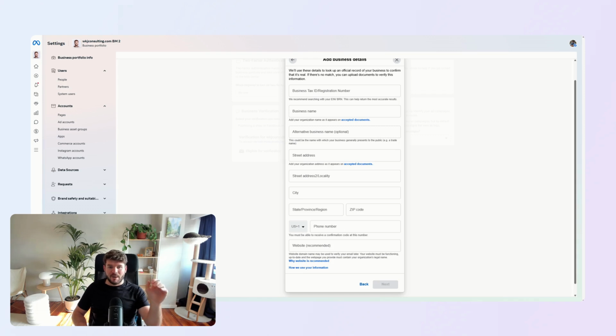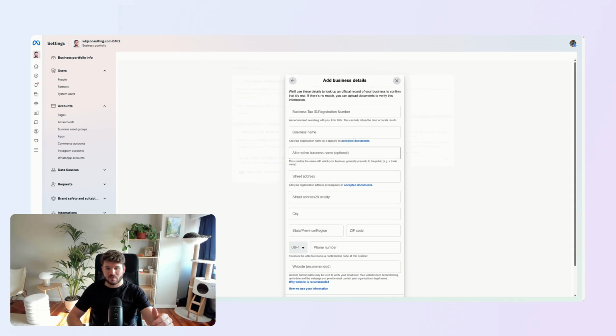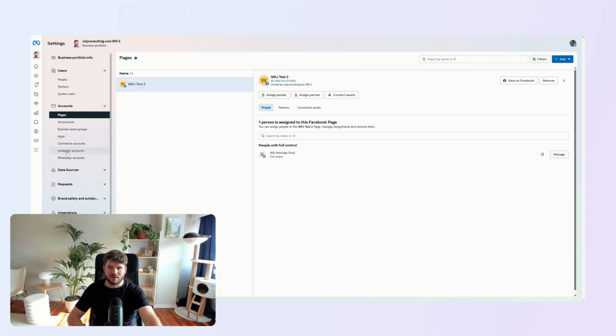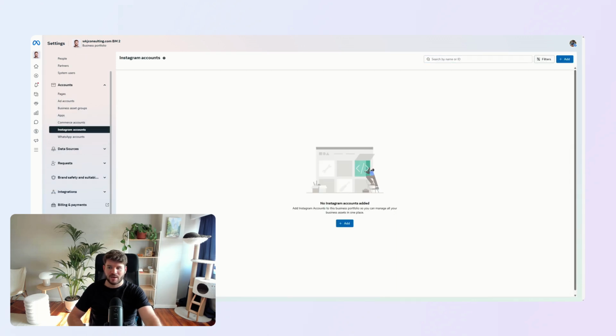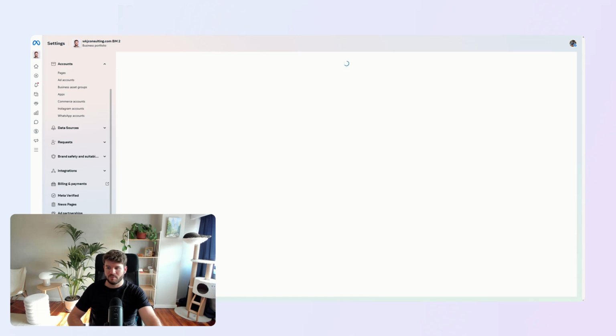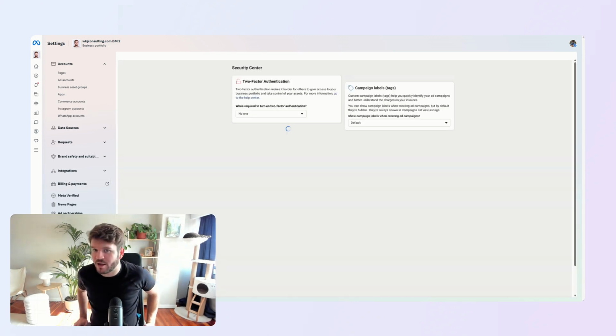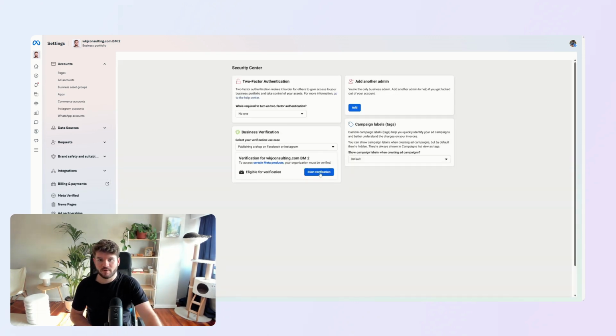So I'm not going to go into this. I'm going to assume that everyone got the driver's license upload option, probably because I've done this business verification too many times and I don't have a Facebook page in here or really anything else that they're making me do the business form. So now I'm going to talk about once you are verified, after you upload your driver's license and you've waited 15 minutes or so, you'll see that this will go from eligible to verified. That'll be a little green tick mark right here.